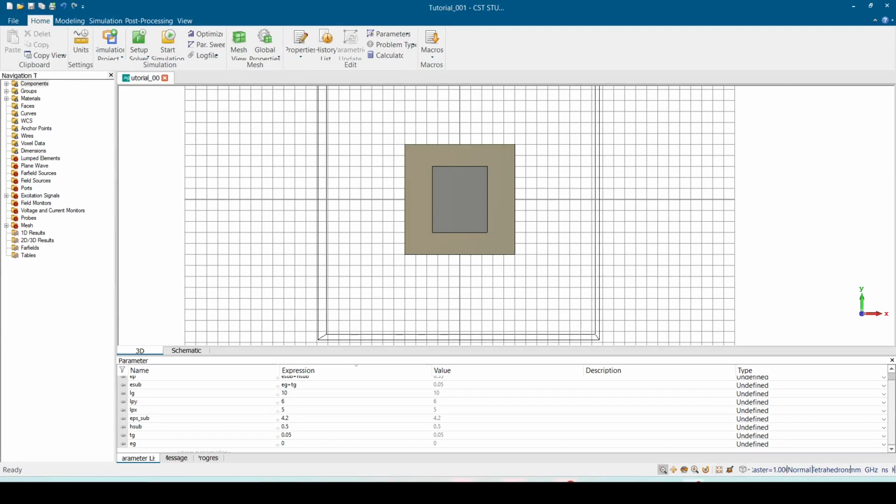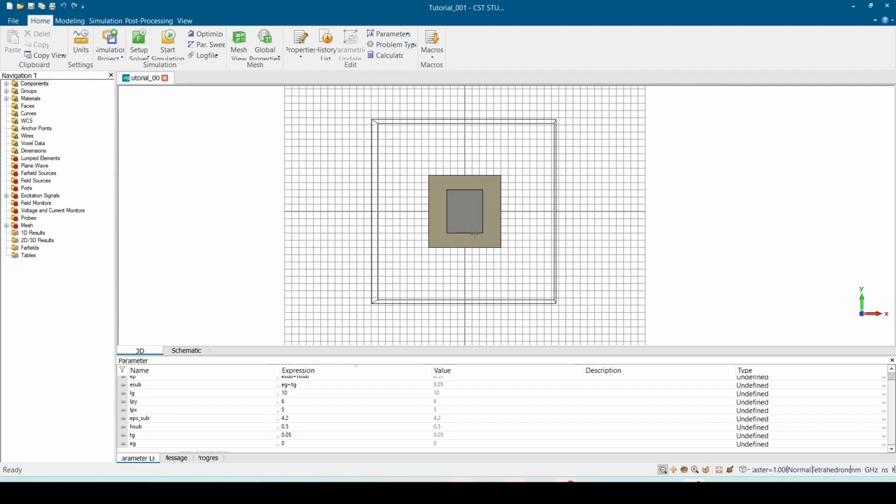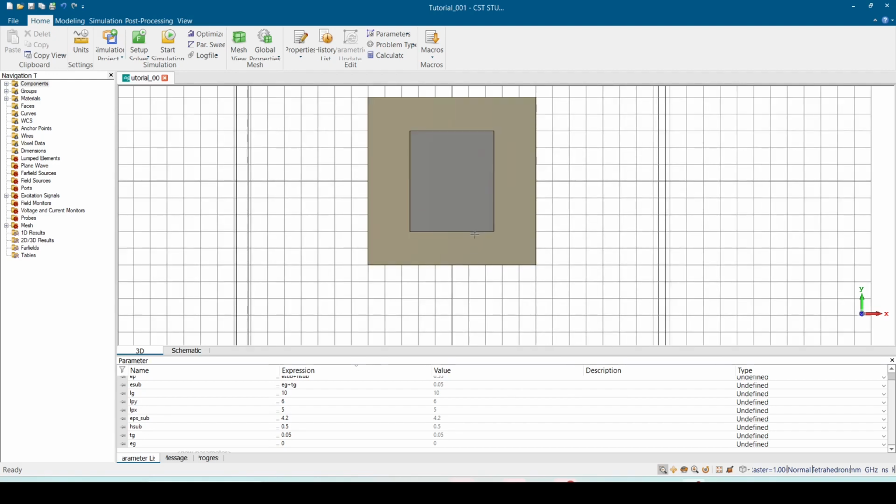Well, after we draw and create the model, we need to basically create the ports, like the feeding mechanism. So here in this example, I will choose to feed with coaxial feeding. This is useful for multi-layer antennas, to integrate with modules with multi-layer structures or something. But in other tutorials, I will show another feeding mechanism. So for now, we create the model, here are the parameters we use.